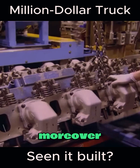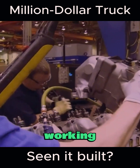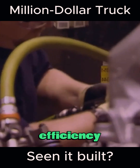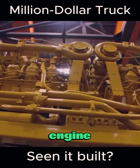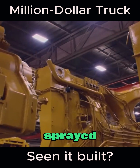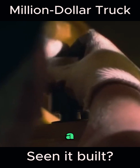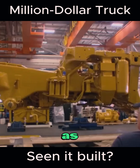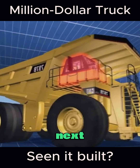The piston installation is completed manually. To ensure quality, each position usually involves three employees working together to improve efficiency and ensure each component is properly installed. At this point the engine takes on its general shape, and the exterior is thoughtfully sprayed with a layer of paint — Caterpillar's signature color. It appears there is a special understanding within the industry, as both domestically and internationally the predominant color is uniformly yellow.